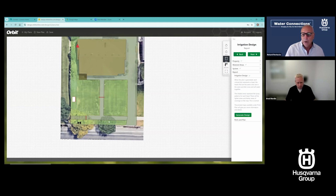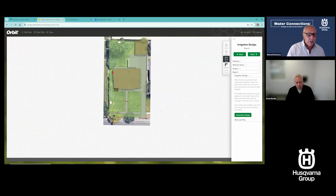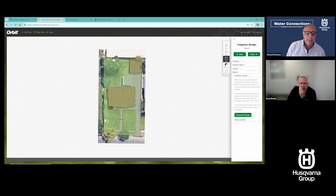And then yellow and orange zones, are they just to distinguish between 2 zones, or is one sprays and one's rotors? What's happening there? It's just to distinguish between zones, and that's all that is. So I just got rid of that, telling it to do sprays up front. I'm regenerating the design.